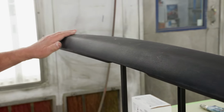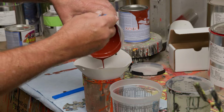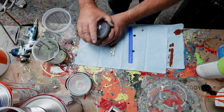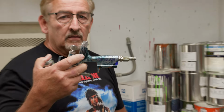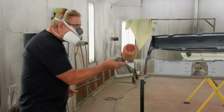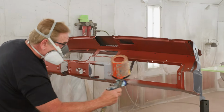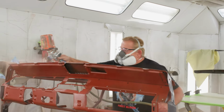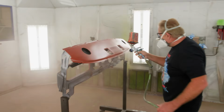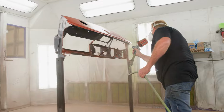This all gets wiped down with wax and grease remover, which I already did. Again, these are very special paints, and that's why I shamelessly plug the company, because if you're building one of these cars at home and you want to do it right, good luck without the right paints. The metal paint is different than the plastic and vinyl paint, and has a different finish to it, as I mentioned before. The reductions are the same. They're a 4-to-1 with a reducer, but the application of it and the temperature of it are different. Now, I am doing all the parts in the booth today, but I'm going to do them at separate times. The first thing I'm going to work on are the metal pieces.